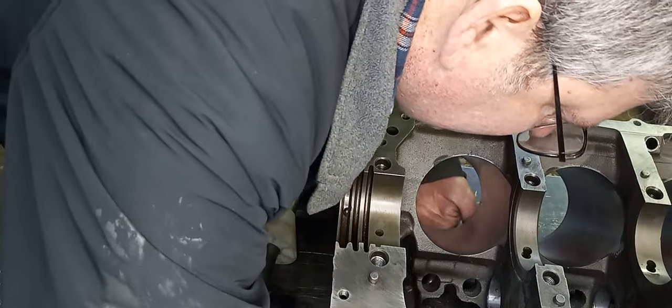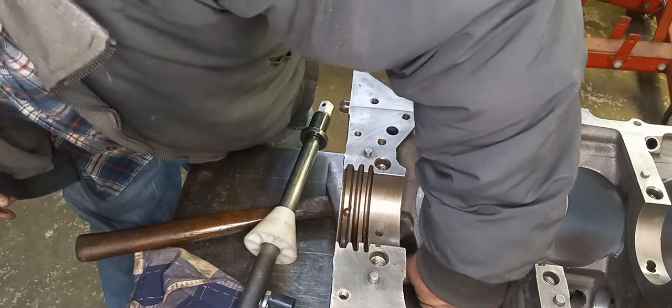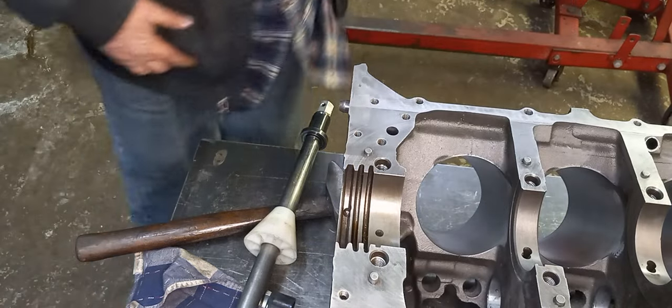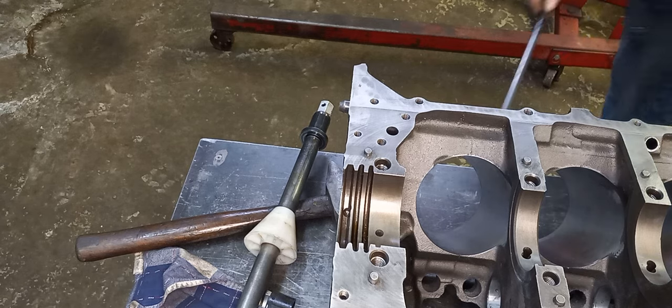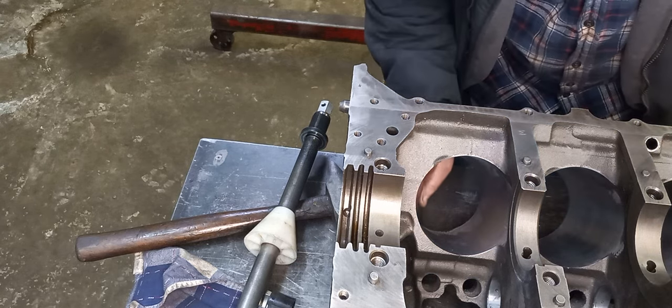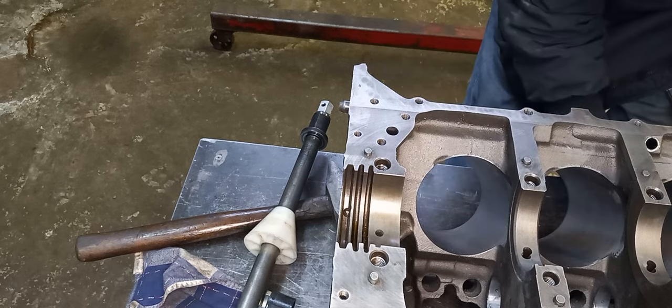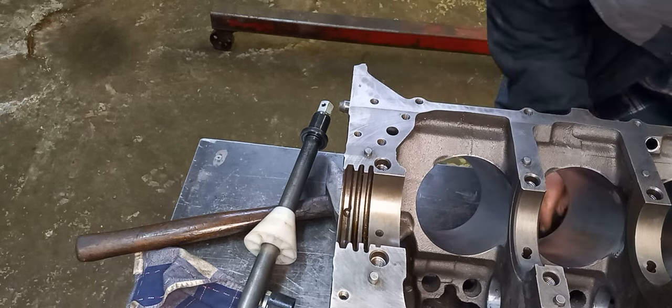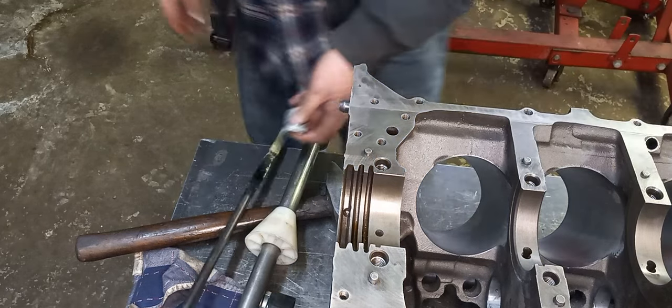Part of my tool underneath the block, that's more of a problem than driving the cam bearing back. Old age, boy, it's hard to bend over anymore. Yeah, get out from under here. Maybe. There we go. Okay.